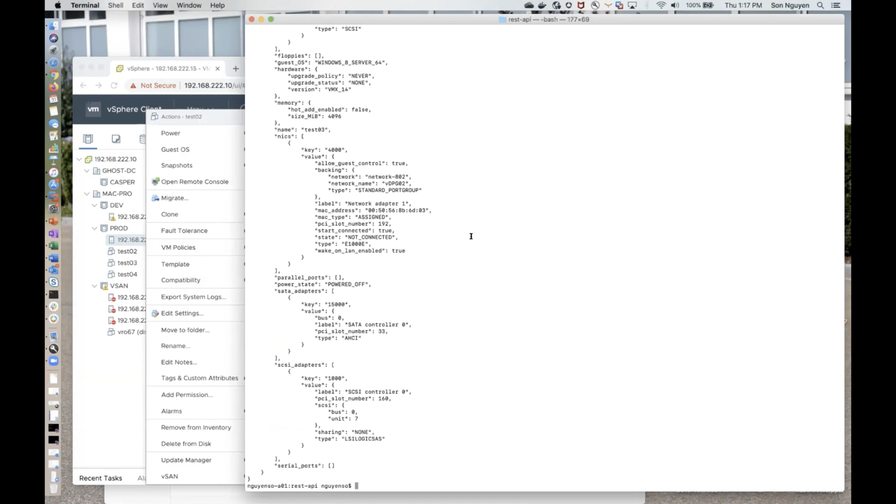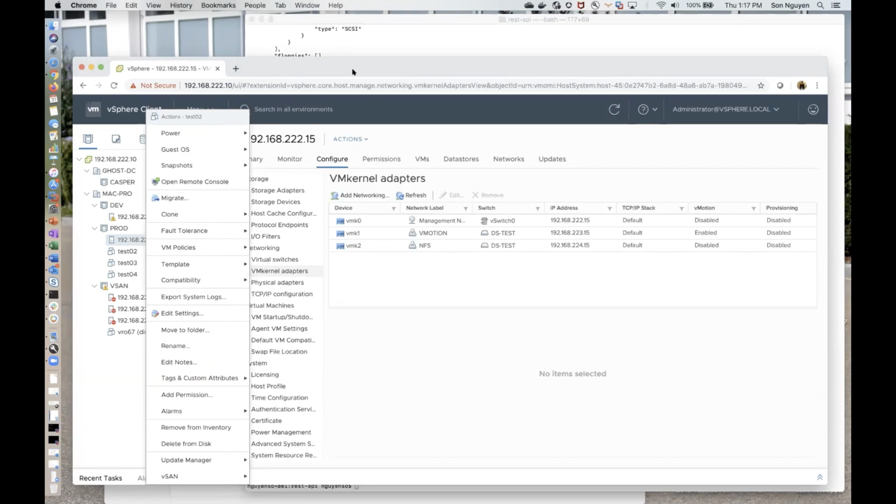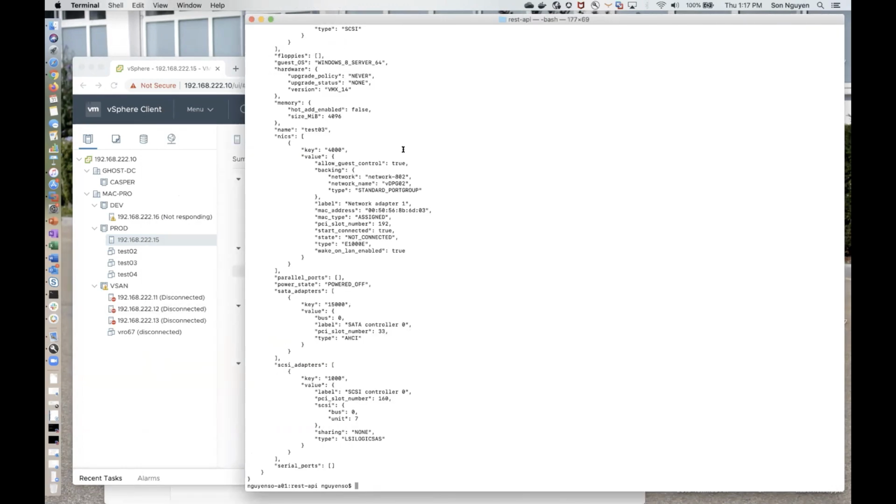Now, what this means is that if you need to know every VM and every variable and you're looking for specific configurations, you can get that. I've got friends who I've shown this to, and they said, well, I could do the same exact thing with PowerShell. And my answer is you can.